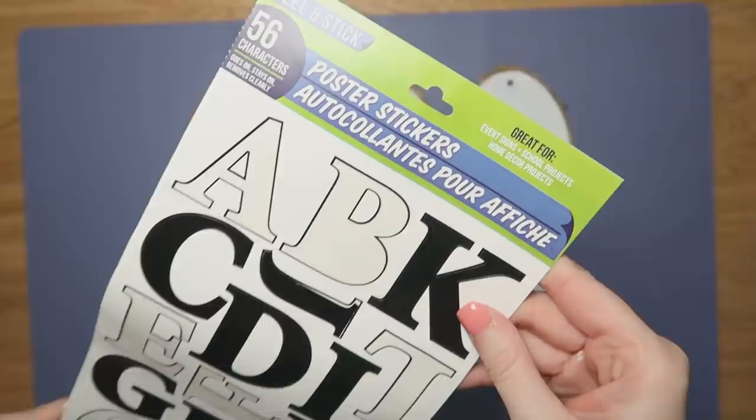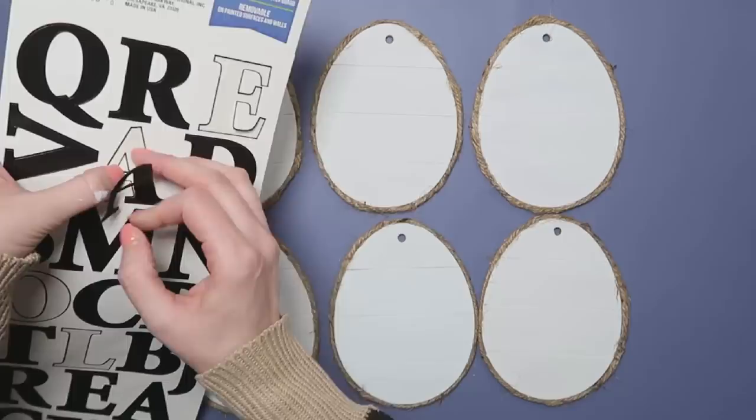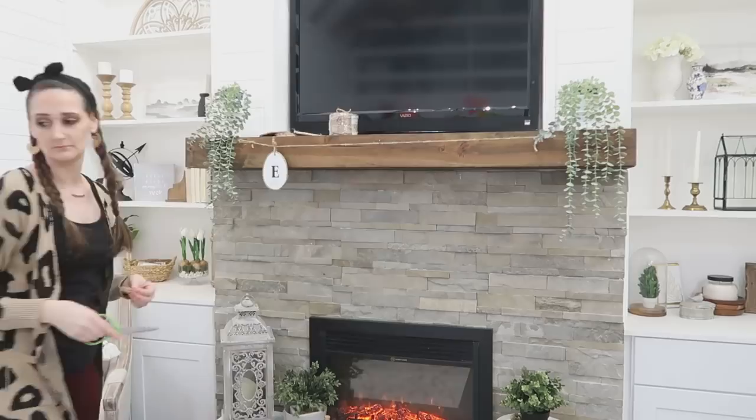And then to spell out Easter, we're gonna use these poster stickers from Dollar Tree. And you can also find letter stickers at different craft stores and Walmart, or you can use your vinyl machine to make your own font and decal for your banner to spell out whatever you like. And then we're also gonna use that same jute and we're gonna create a banner, just tying a string onto the front of my mantle and then tying each egg onto that string.